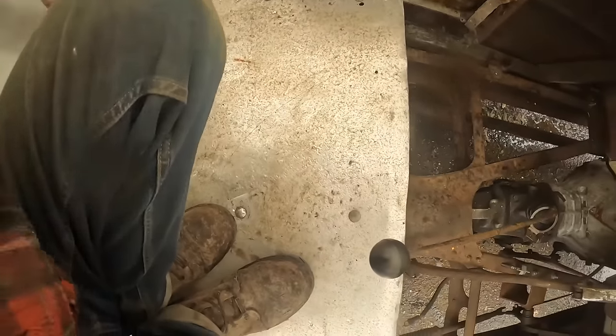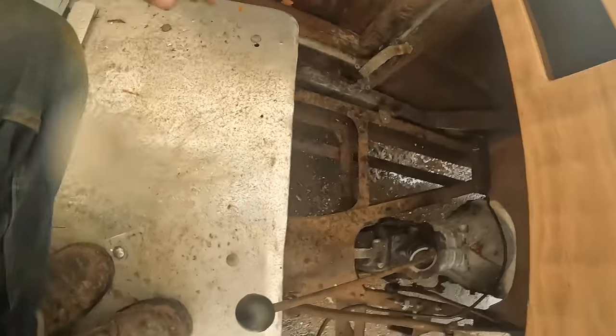Something I didn't say about this seat, I left quite a gap all the way along, and that's purely because it's raining, it runs down here, it can run out the back.